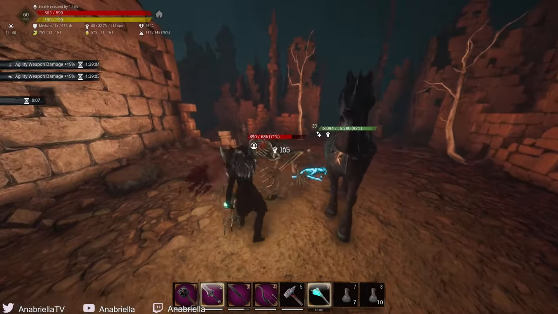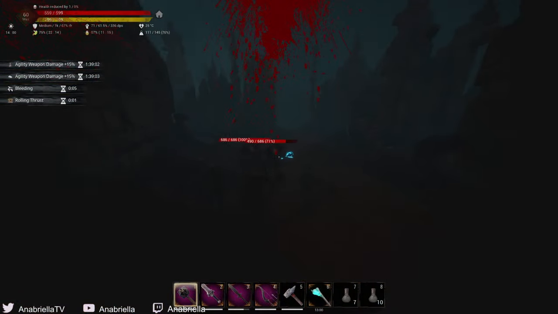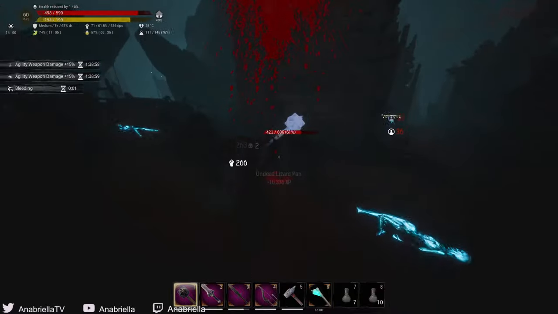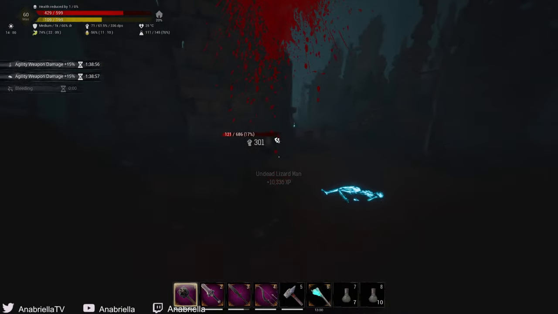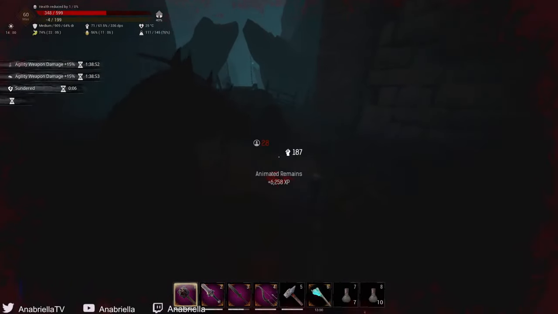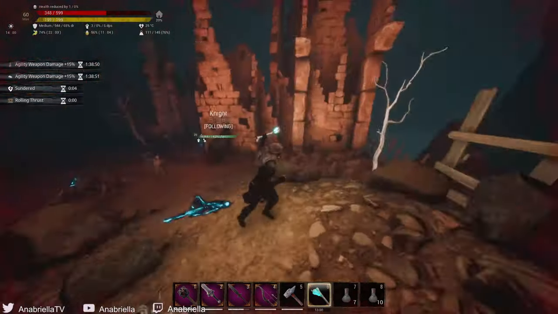I'm trying not to get hit because I don't want to get corrupted by those whites. I just do so much more damage with my hammer. Okay, can I just heal, buddy?